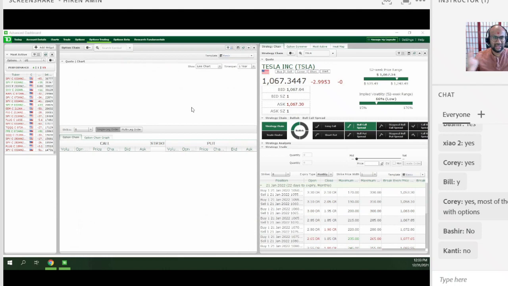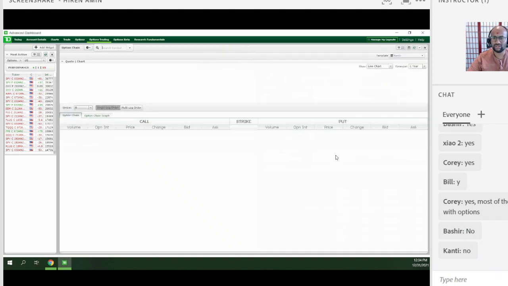Now I've configured my own screen for options, the way I like it. If you had a chance to attend the Advanced Dashboard 101 session, it was all about customizations and setups. They would have taken you through how you can build your own design and components. All I've done is add a widget on the left hand side. I've got my option chain here, and I've got some other components, like the strategy chain and things like that, that we're going to explore. I'm going to just focus on the option chain for a moment, so don't worry about this side so much. I'm just going to blow this up over here for a second, and then we're going to look at that.